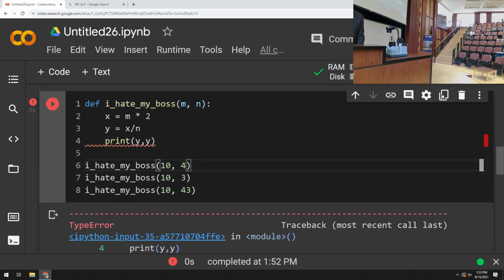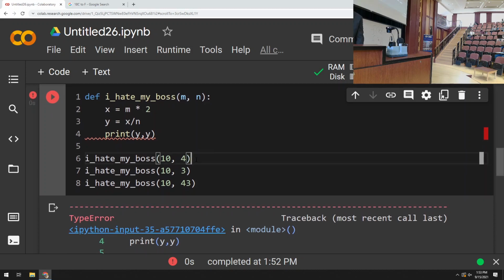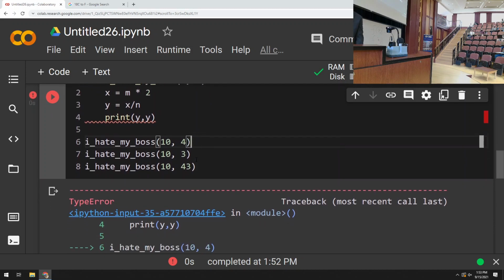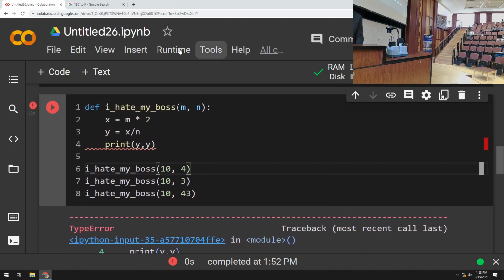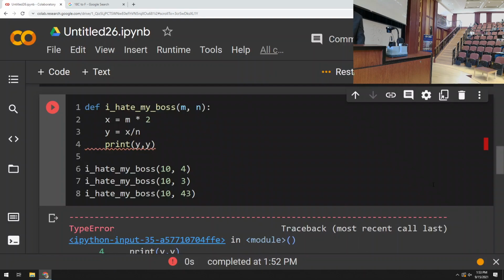I'm not really asking a question about what's happening here. I'm just showing you something. Well, we'll talk about this later in the course. We will talk about interesting, funny things we can do with code. How do you undo that, though? You do Runtime, Restart runtime. This will just clear everything out and forget it. It is a good thing to know. Runtime, Restart runtime could be very handy.